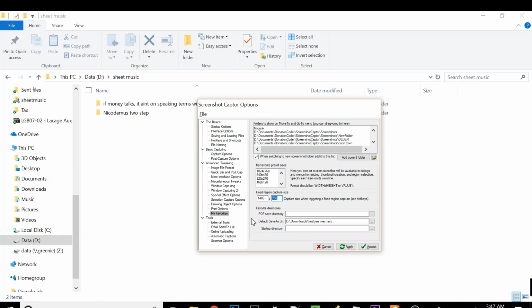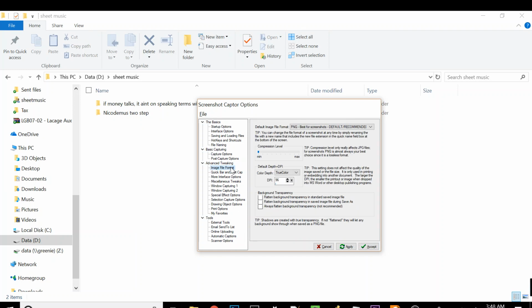That means every time I click it, it's just large enough to capture maybe 80% of my screen. You want to make it as large as you can, because this way the quality of the image is better. So these are the two things.